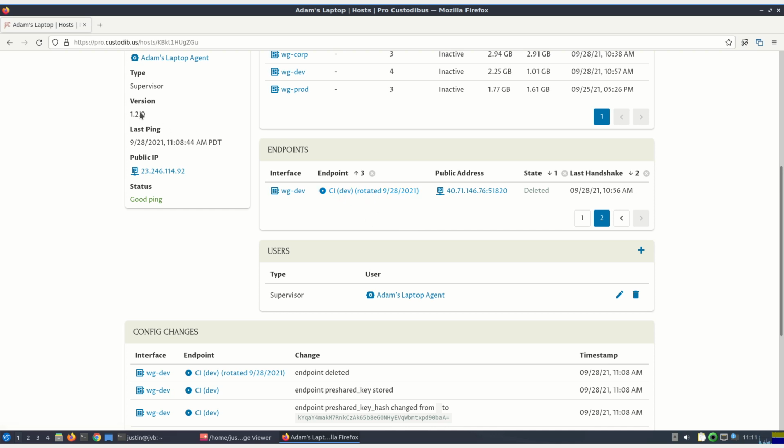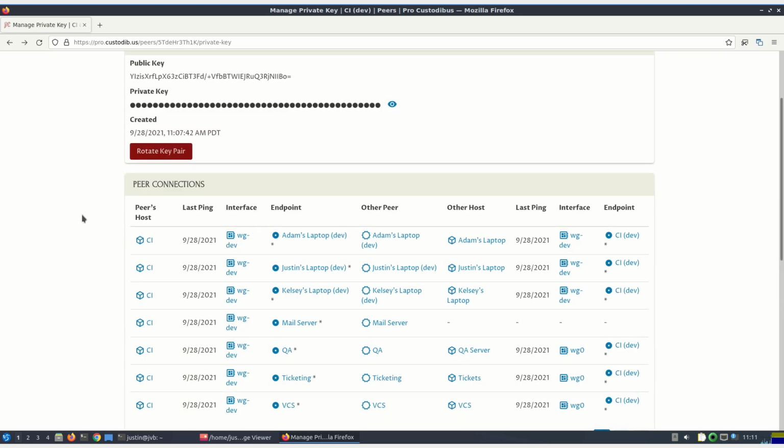So his connection to the CI box has been updated, and he's now able to connect to it using its new public key pair.